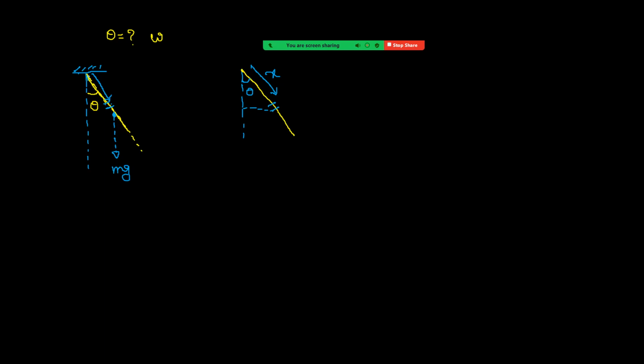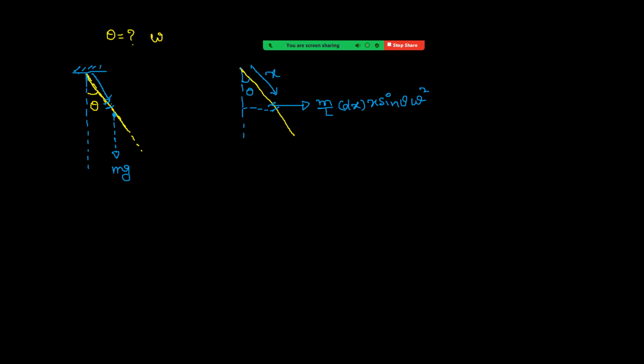But when you are taking the rotating frame, then we have to take the pseudo force. That is m r omega square, where m is the mass of that element, m by L into dx, and r equals x sine theta. m r omega square is the pseudo force. We want to calculate the torque due to the pseudo force.